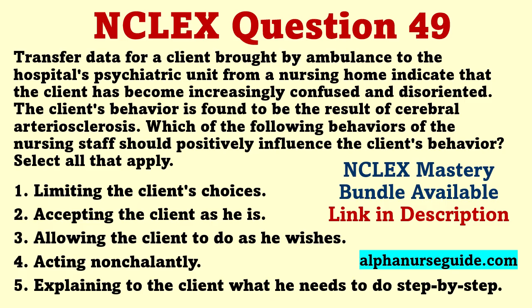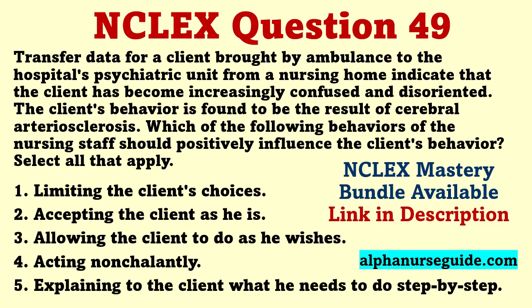Transferred data for a client brought by ambulance to the hospital's psychiatric unit from a nursing home indicate that the client has become increasingly confused and disoriented. The client's behavior is found to be the result of cerebral arteriosclerosis. Which of the following behaviors of the nursing staff should positively influence the client's behavior? Select all that apply. 1. Limiting the client's choices. 2. Accepting the client as he is. 3. Allowing the client to do as he wishes. 4. Acting nonchalantly. 5. Explaining to the client what he needs to do step by step.